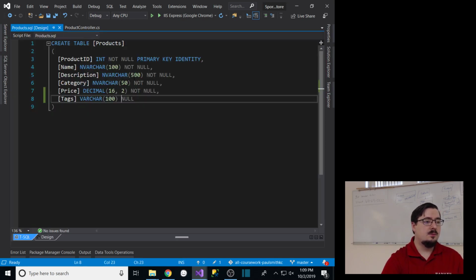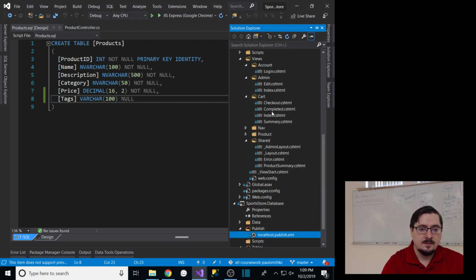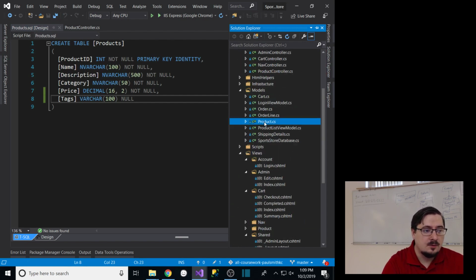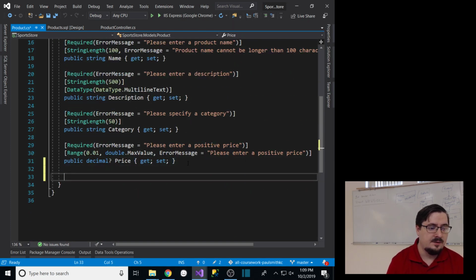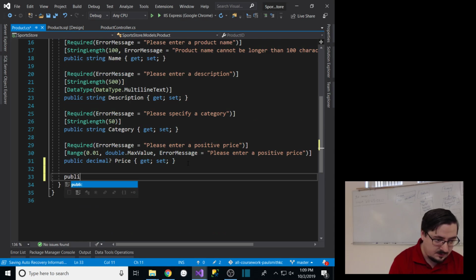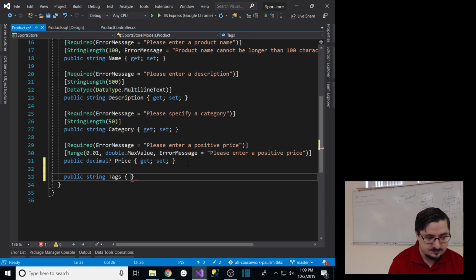Jeremy, you had a question? Oh, I was going to say, who should execute it and then maybe change the model? Change the model, right. Once I've made a change to the schema, I always need to go and make a corresponding change to the model. That's right. So I'm going to go over to the product. At the end of this, I'm going to add that public string Tags.